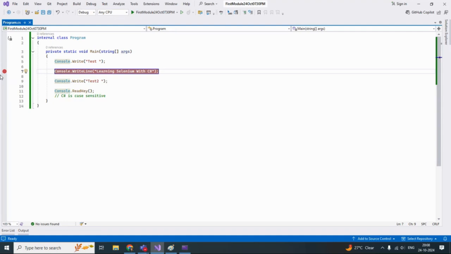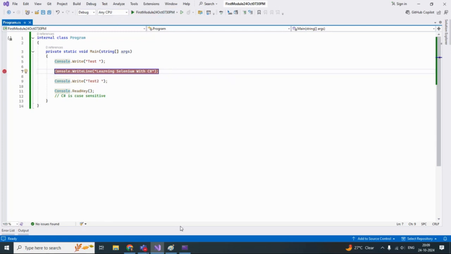So it can be asked in two ways: what is debugging and how to apply a breakpoint. The answer is the same for both, but the name is different. To apply a breakpoint, just go to this line and left click. And if I want to see what type of working is going on here, I will just apply a breakpoint over here.